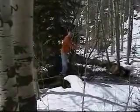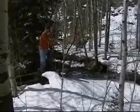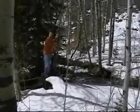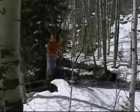Well, we have a small problem. The bridge didn't quite get all the way to the river. So I wasted a lot of energy and effort in trying to get to this point, but there's no real bridge across the river. So I have no choice but to turn back at this critical juncture.